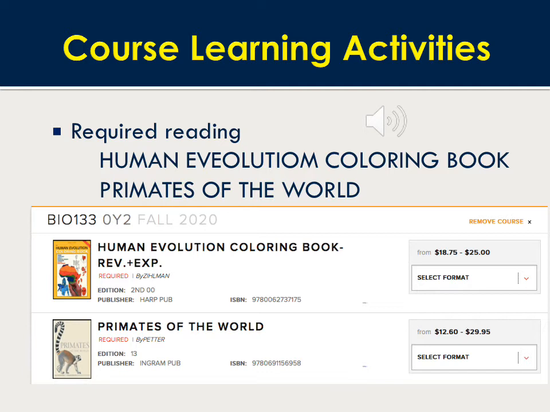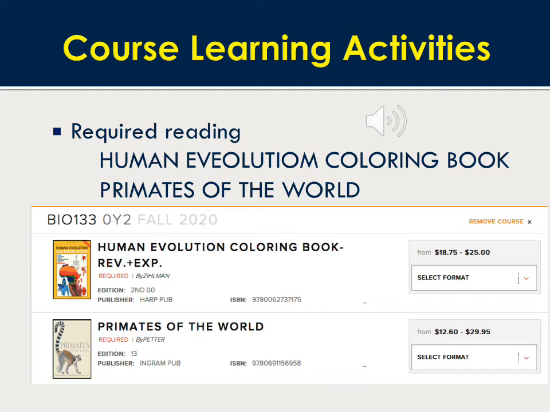Your human evolution coloring book does not have any specific assignments in it. So let me repeat that. I am not going to assign you any coloring to do in this book, but it is a valuable tool when we get into the behavior, ecology, and evolution portions, and it will give you a lot of background information on each topic that I'm discussing. These 2 books can be found at the NCCC bookstore or can be purchased online through the bookstore website at nccc.com.